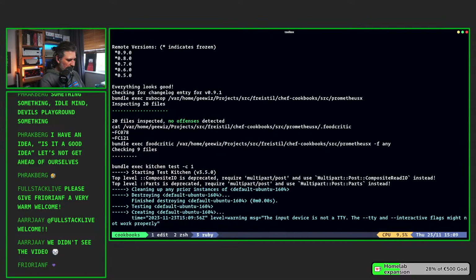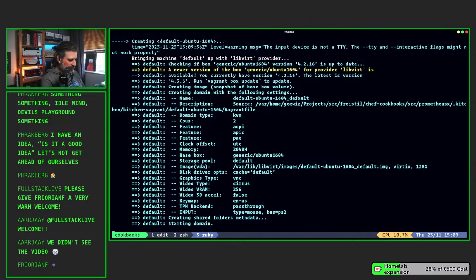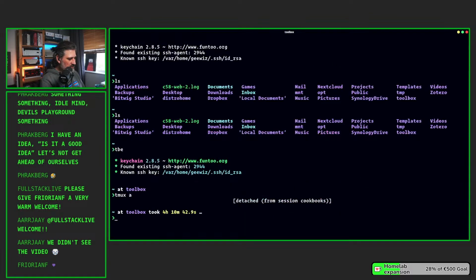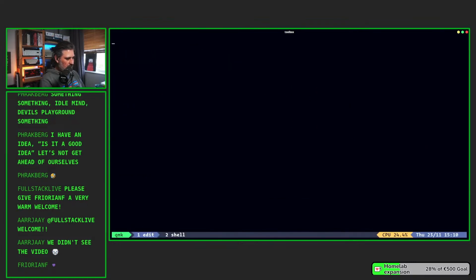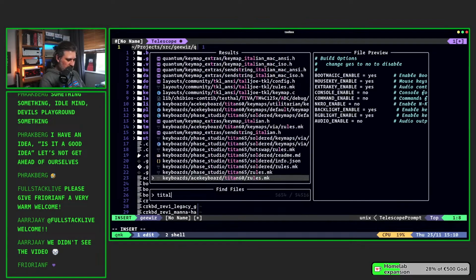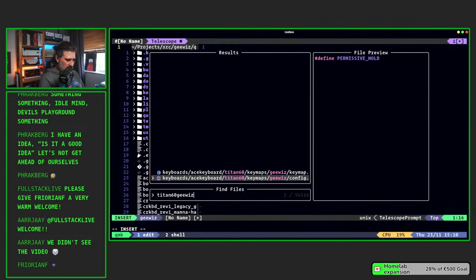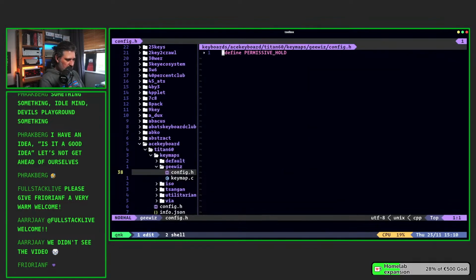Yep, here we go. These are the VM-based integration tests, and while these are running, I can actually switch to my keyboard configuration and fix the Titan 60 configuration.